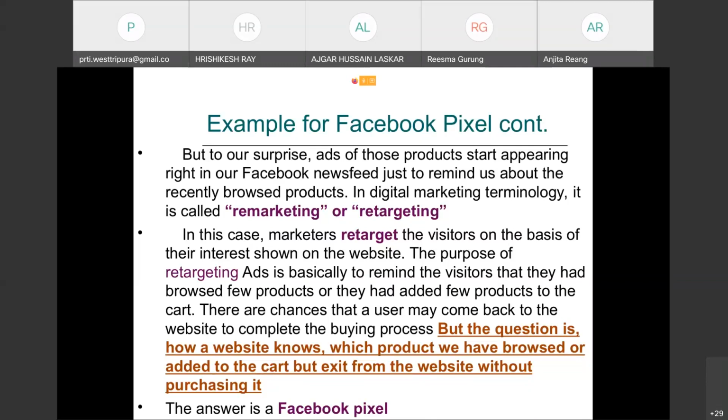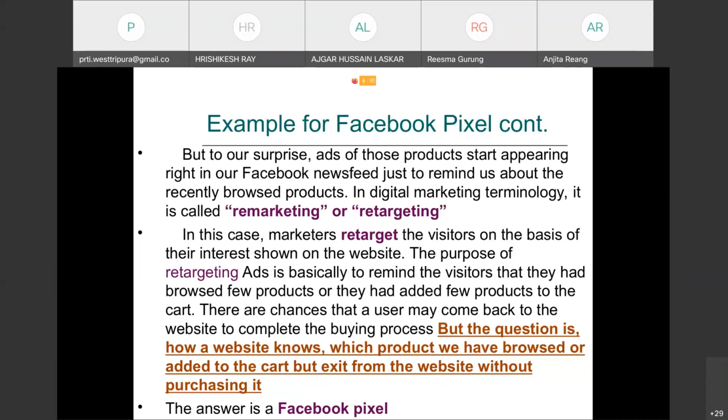The purpose of retargeting ads is basically to remind the visitors that they had browsed a few products, or had added a few products to the cart. There are chances that the user may come back to the website to complete the buying process.